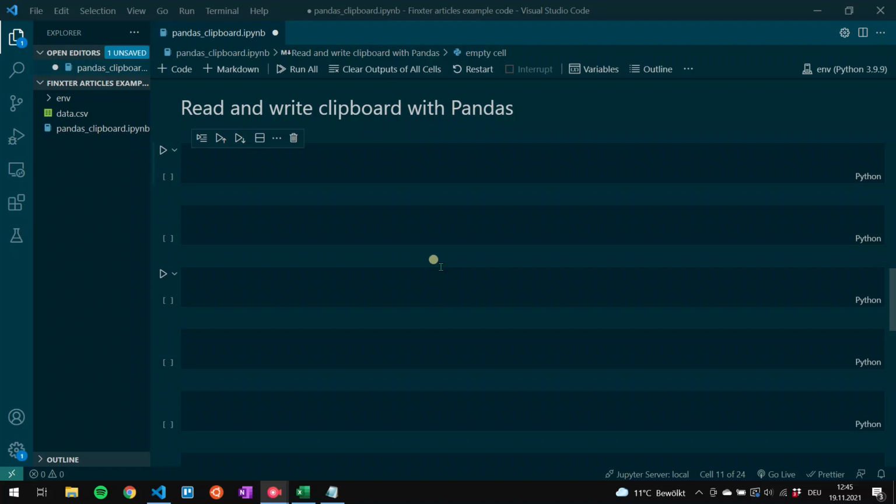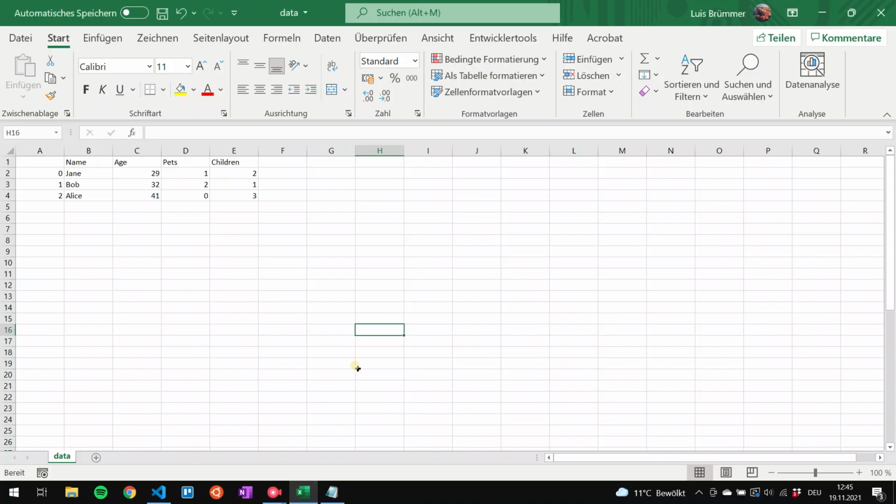This way we can just mark a data set and copy it by doing Control or Command C or right-clicking and copying it. And we can then read it into Pandas. This is very useful. For that approach, we will have a look at a sample data set.